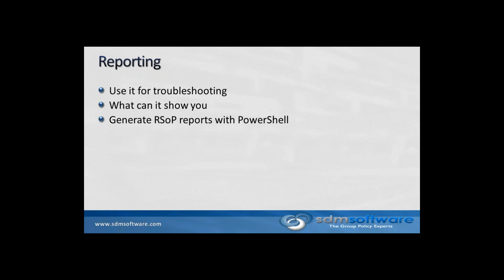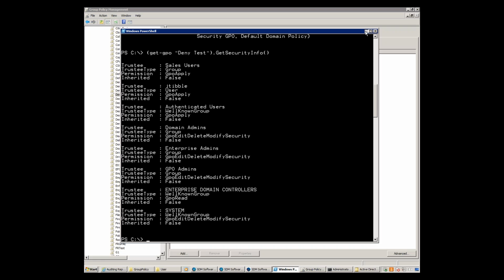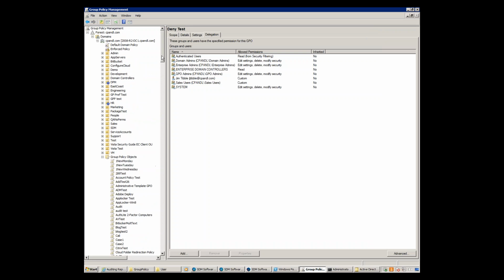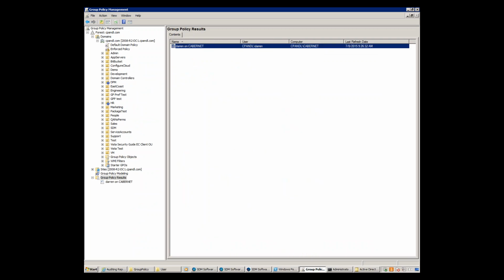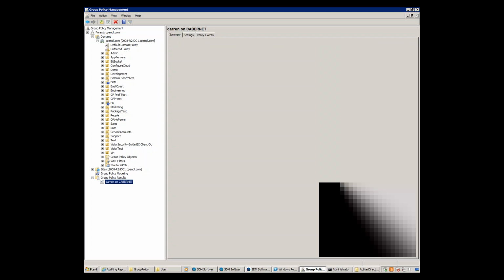But the bottom line here is that there are some pretty good tools in the box for generating this kind of information. So what I'm going to do quickly is just drop out to the GUI again and show you a couple different ways of doing that. My favorite way, everyone's got their favorite way, is to run an RSOP report. RSOP just means Resultant Set of Policy. It's been in the box since, I want to say, it wasn't in Windows 2000, it came on in Windows XP. It was the ability to reach across the network to a particular machine and find out what happened to group policy processing on that machine for a particular user that may have logged into that machine.